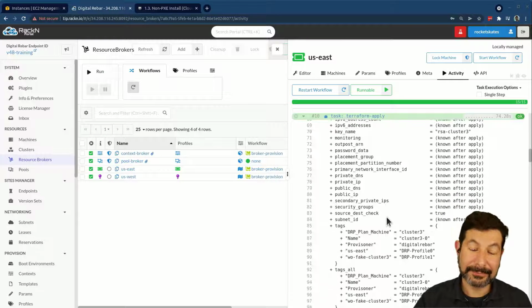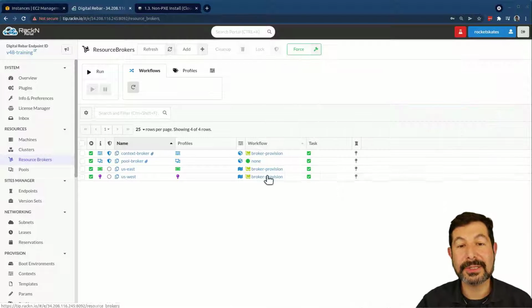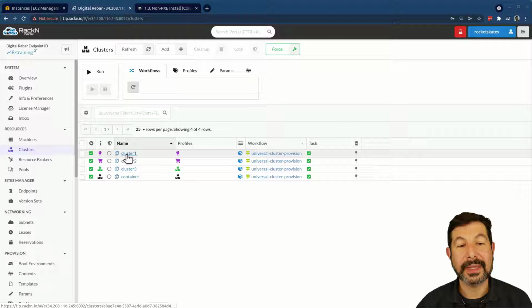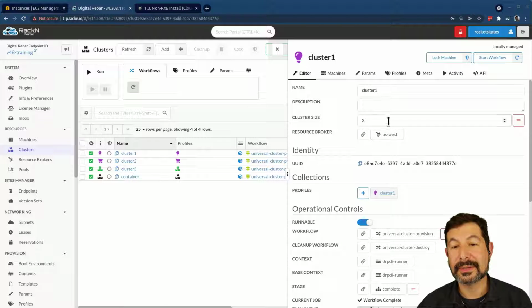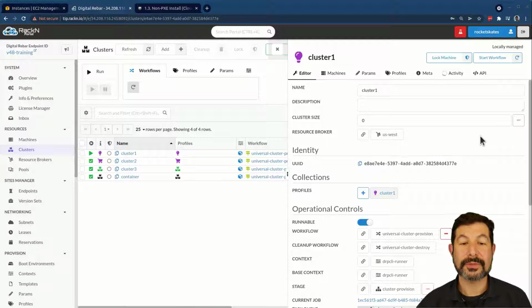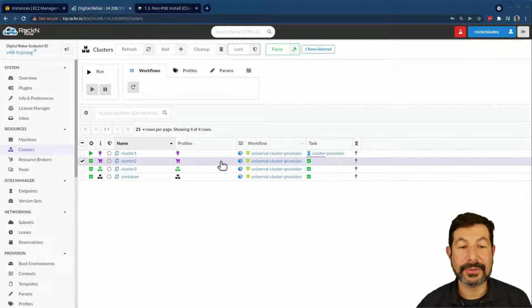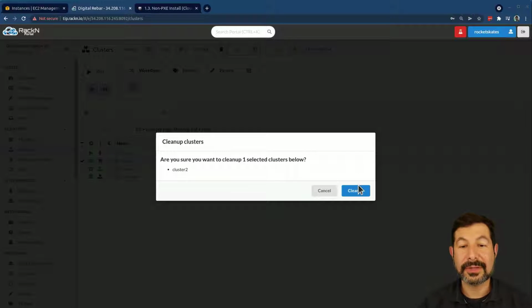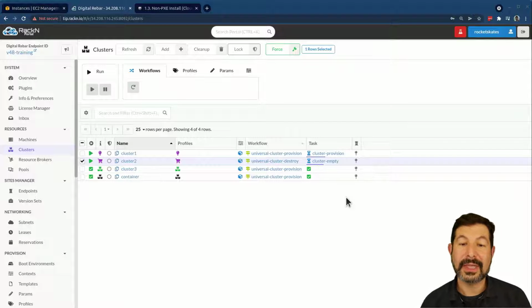The other thing that's really helpful here is because we are tracking the resources for each system, if I want to go back into a cluster and take cluster 1 and basically empty that cluster and drain it, all I have to do is set it down to 0, and that will allow the cluster to remove all of the resources. Now, if I was deleting this cluster, we don't just destroy the data, we actually run it through a cleanup process, and in that cleanup process, it will go through and tear down the infrastructure, basically doing a Terraform destroy.